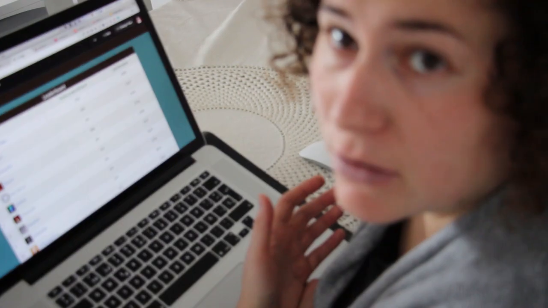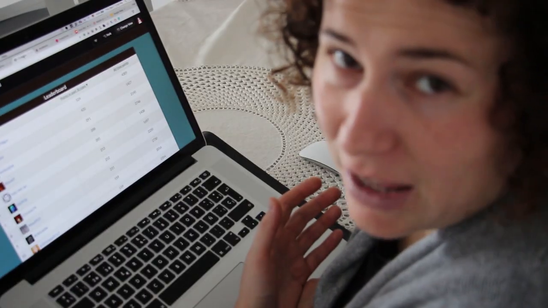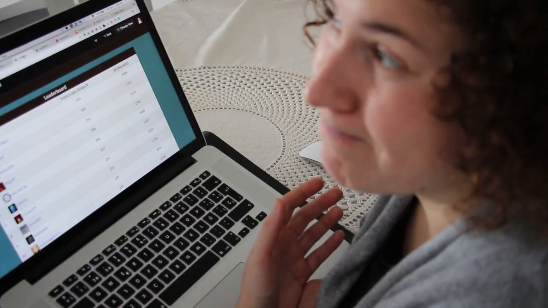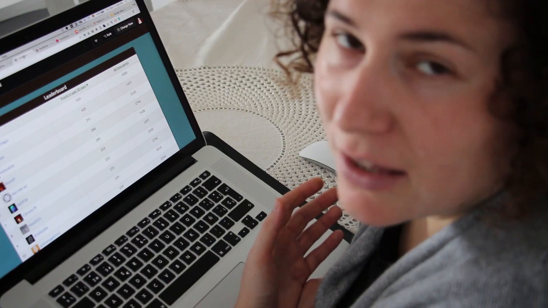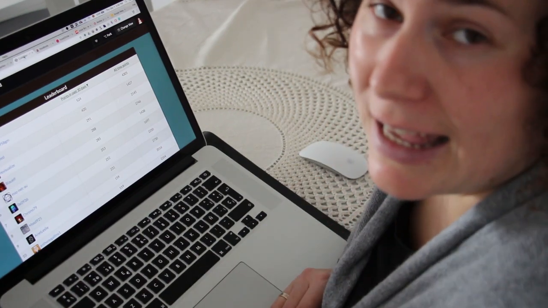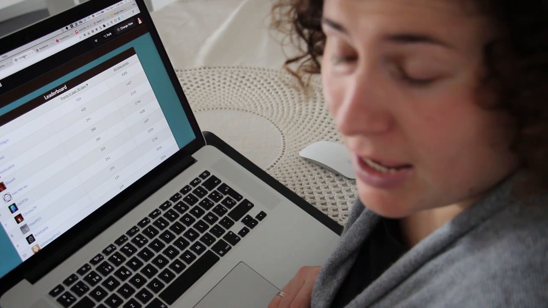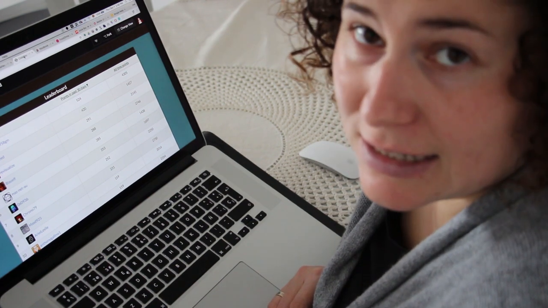When you care about the order. In this leaderboard, I care about the order. However, in the recipe box, well, not so much. The order isn't so important when it comes to the recipes. However, what's important is how they finally look, how they taste. That's why I would go for grid, and in the leaderboard, I would go for a list.